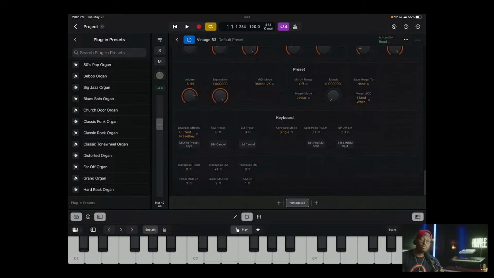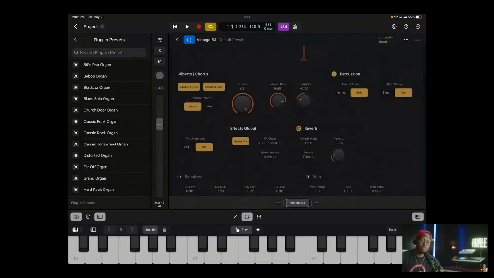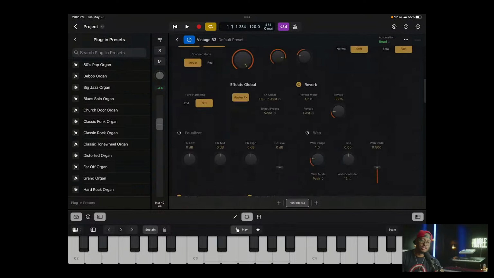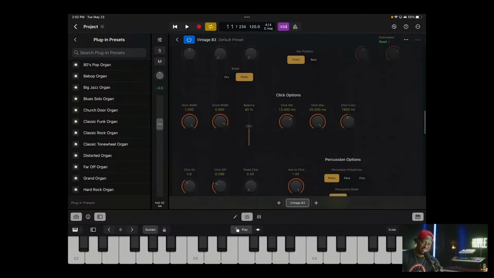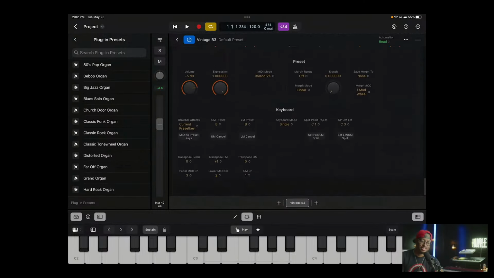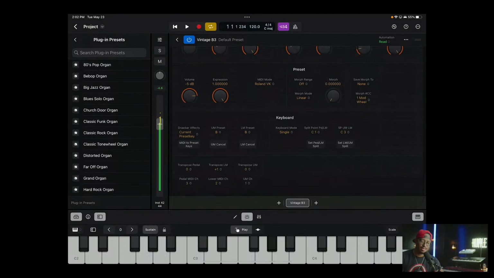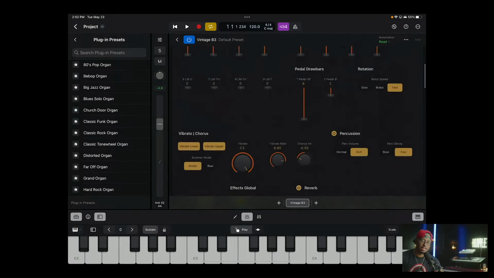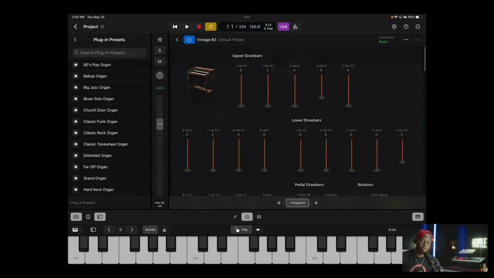Yo, I'm blown away. This is probably my favorite part right here. If nothing else, it's worth $50 a year just for this organ, y'all. All of these settings, and you got complete control over everything.